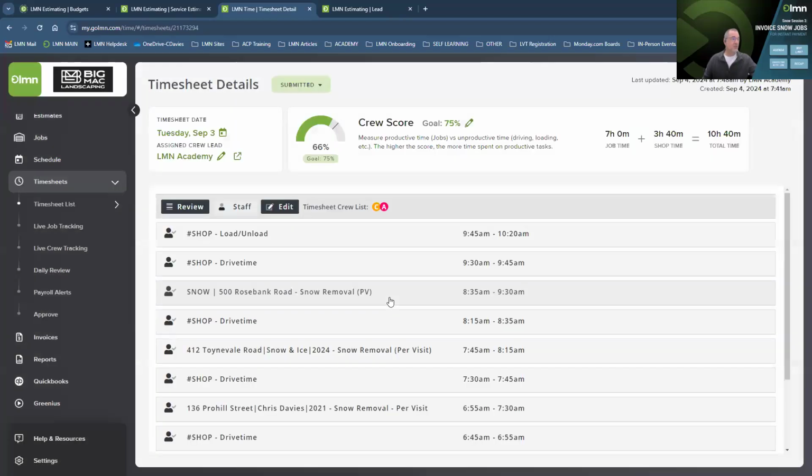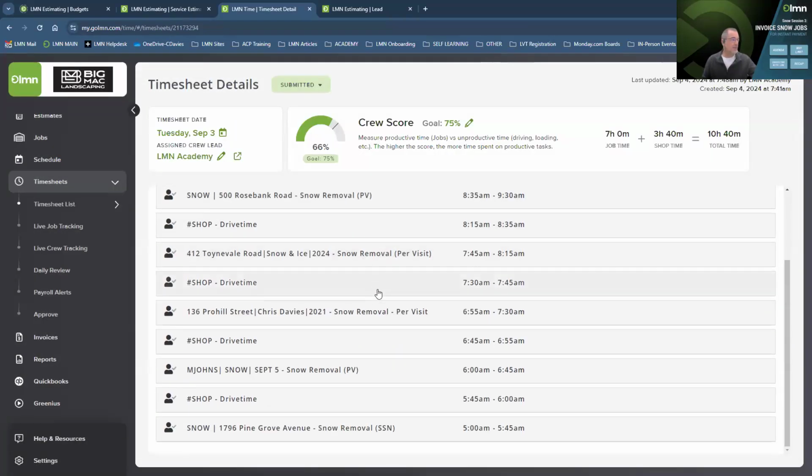So as an administrator, I can look at my timesheets that have been submitted, and I can see that my crew was out at 5 o'clock in the morning yesterday, where they were handling snow removal for 1796 Pine Grove. They spent some time driving, then they went over to Mark John's place, then they spent some time driving, they went over to Pro Hill, and so on.